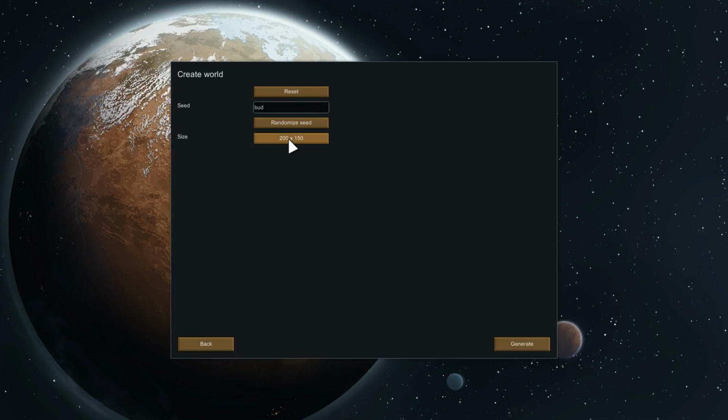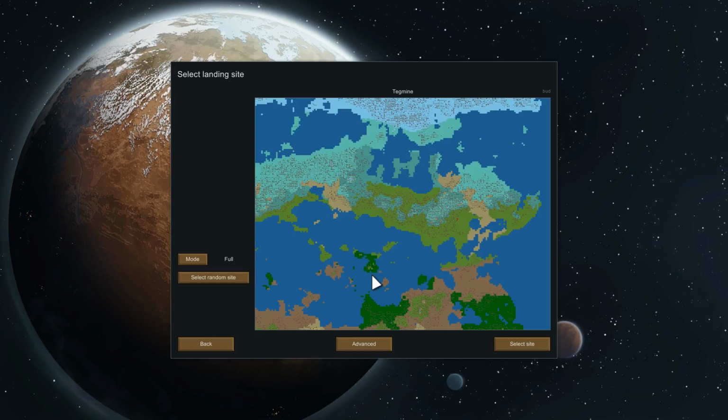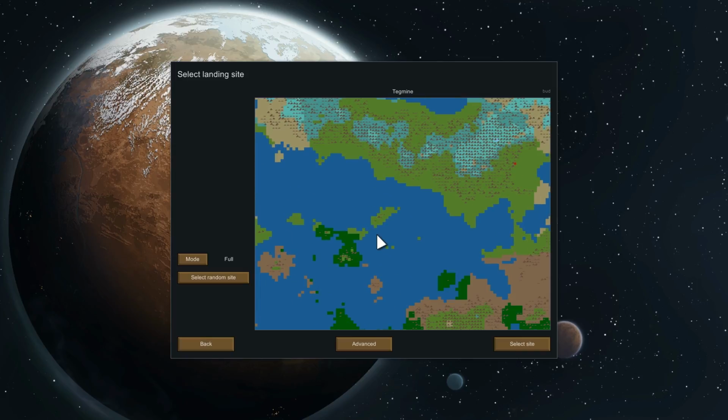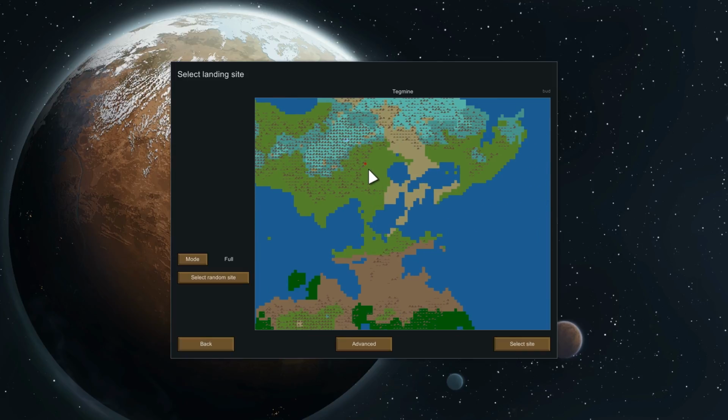As this is my first playthrough, I'll just go with whatever the default is. All right, we're going to have a world generated here. So this is the world I have to play on. And I can move around on that world, and I can set up my colony wherever I want. I can zoom in here and kind of jump around. I wonder what this red block means.